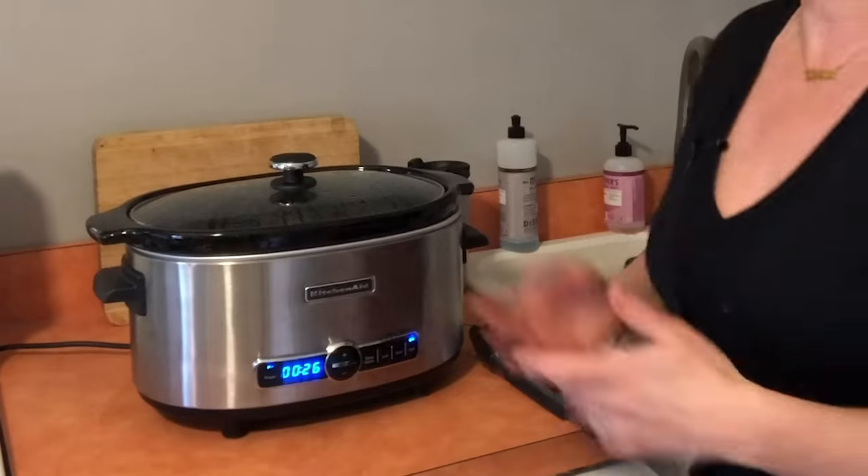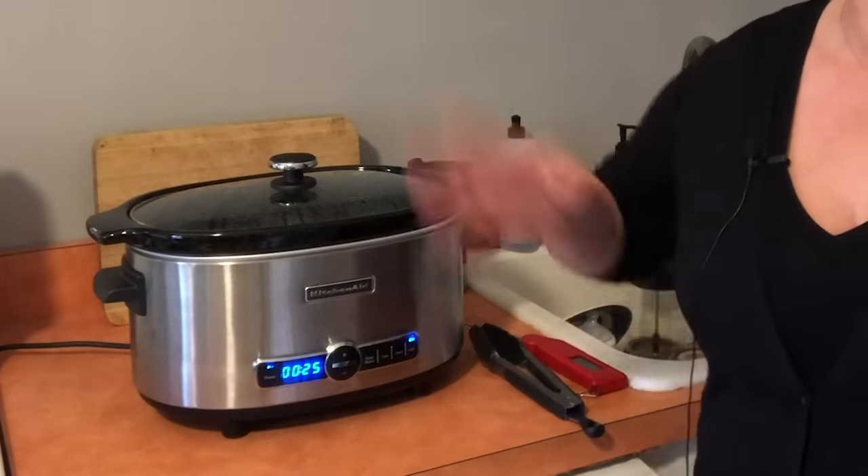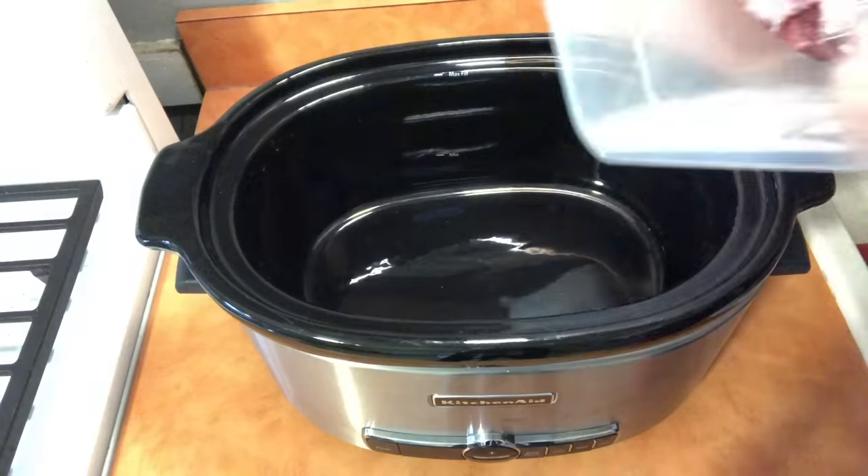Slow cooking is an exercise in delayed gratification. This has been cooking for about five hours, but I've been off doing other things — cleaning my house, working. And meanwhile, grandma over here has been cooking away. My house smells amazing. This pork looks like it's about done, but I really started this project hours ago.